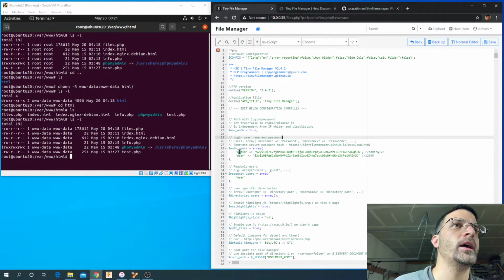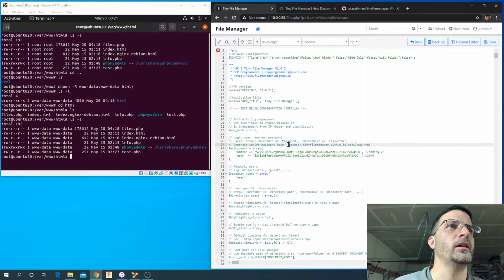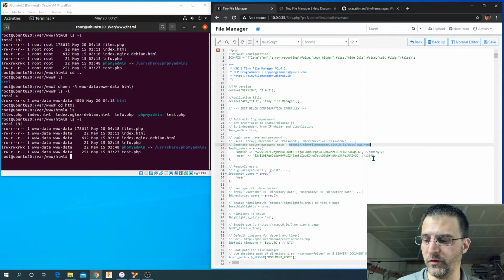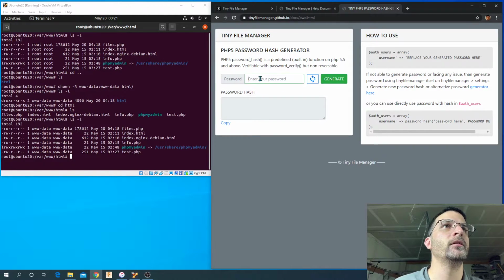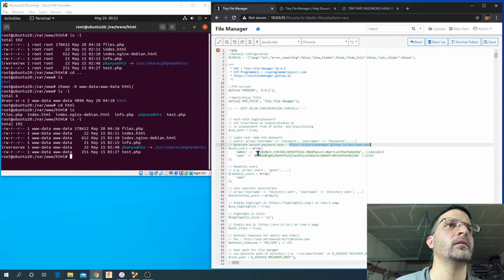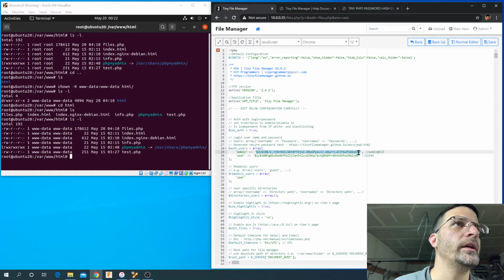You'll see right away that we have two users, admin and user, and they just have a password hash. In the comments here, it tells you where to go to generate a hash. They created one for their application here. So let's just paste that in, and we'll enter a very super secure password, and we'll generate that hash. Copy it, bring it back, and we'll overwrite that. Control V.